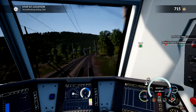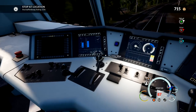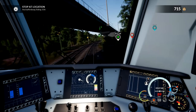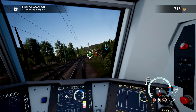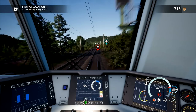Okay, we're breaking the speed limit as we're going around a corner. This is incredible. Keep going. Woo! Max speed. Yes. You can't let me go full throttle and then expect me to slow down. That is not happening. We're going as fast as we possibly can all the way there. We got 23 miles to go. That is really far away, so we're going to keep going as fast as we possibly can.